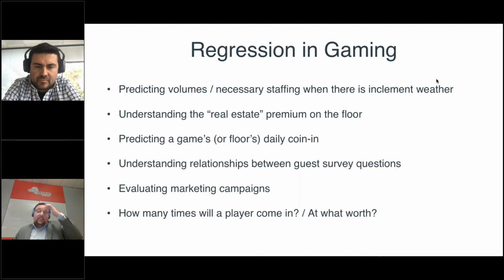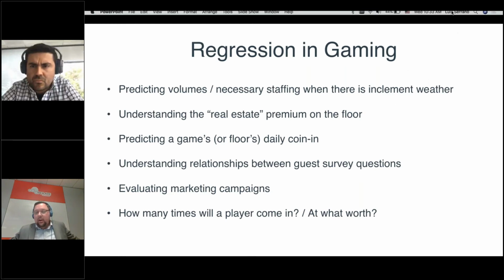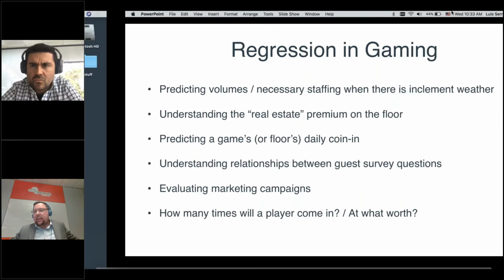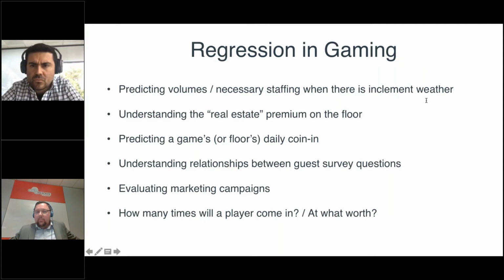You know, the other thing, Luis said classification gives you a yes or a no, or a 1 or a 0, where it tells you if an image that you're looking at on the computer is a cat, a dog, or a kangaroo. And regression gives you a number. So in the same way that we could predict, is a player going to show up or respond to a campaign, we can predict how many times is a player going to show up, what's the worth of the player when they do show up in response to a certain campaign, let's say, or event on property, let's say. So again, lots of applications, I guess, of regression to operations of the gaming floor.